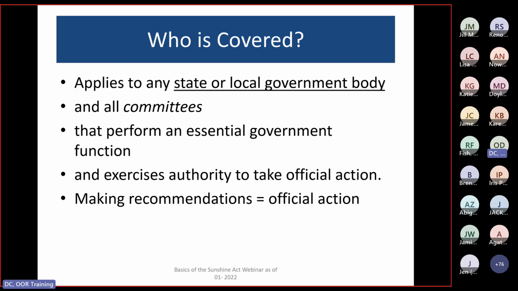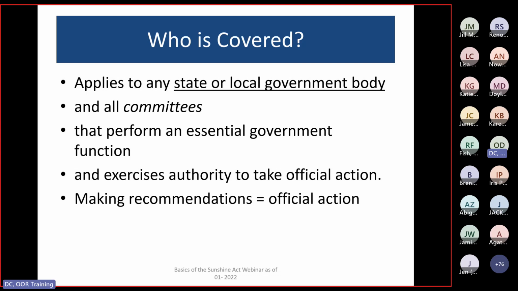Now, this begs the question of an often misunderstood understanding of the Sunshine Act and committees. We get the question quite often, does the committee need to have a quorum of the elected officials on it in order to be subject to the Sunshine Act? The answer is no. As a matter of fact, the committee is not required to have any elected officials on it. It's what the committee is responsible for per these data points listed on the screen right now, okay?